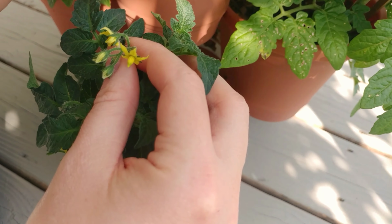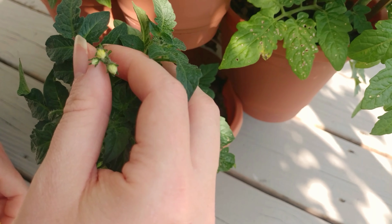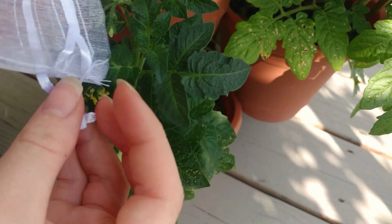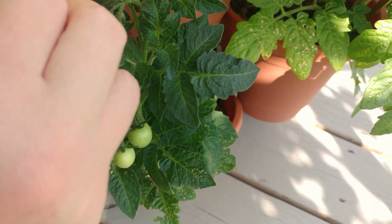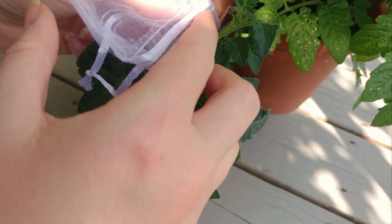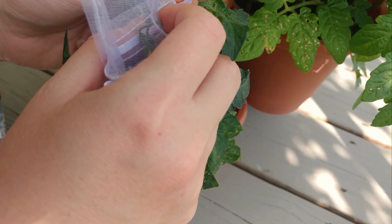Alright, so I think I'm going to remove these two flowers right here. I know it's terrible to see blooms come off, but I want to save seed, so we gotta do what we gotta do. Then we just take the organza bag, and slip it over the blooms like so. Now it can be a little tricky with these micro dwarf varieties because there's not a whole lot of space to work with. You can see how small the plant is. Well, that was a challenge, but I got it on there.